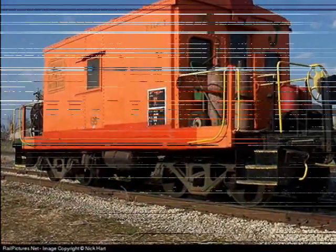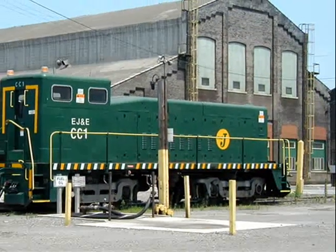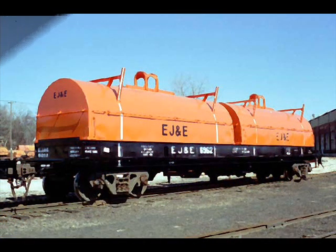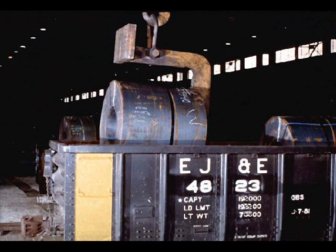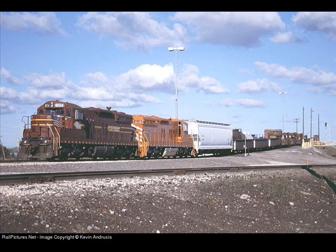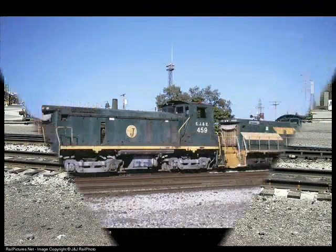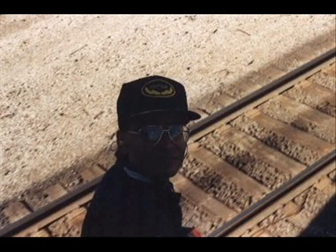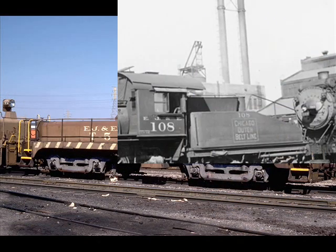I think it was during the strike, that caboose. There's Gary. I think that's a radio remote control engine. There's a maintenance of way crane and car. Then we're on the road line in Kirk Yard, Gary. Again, the road line. There's Joe again, our friend Joe Santos. There's the T5 electric unit, the slug, they called them.